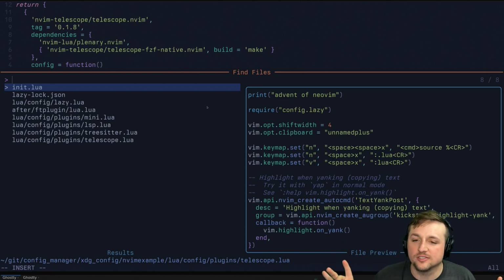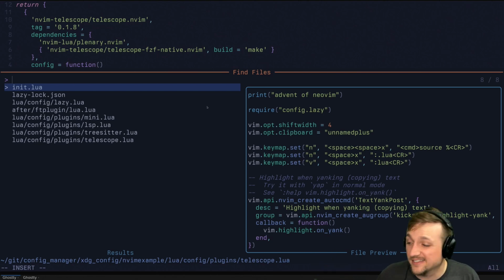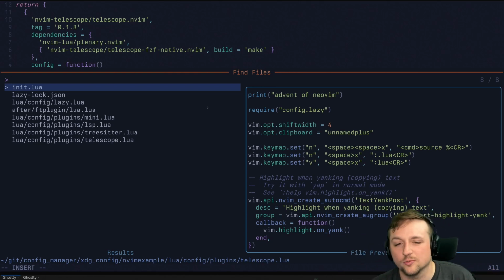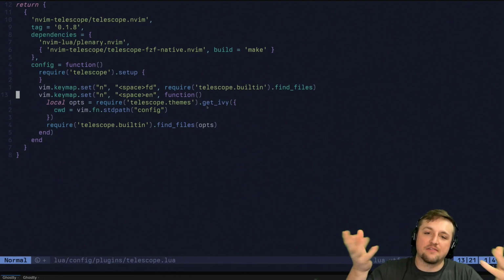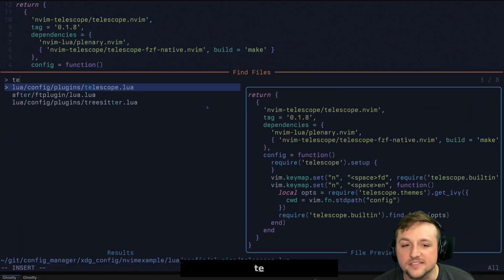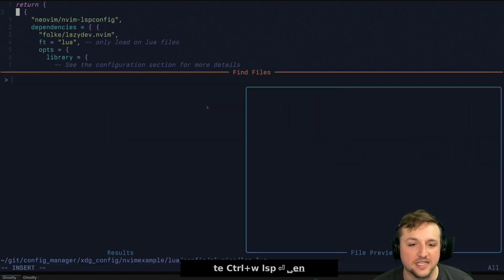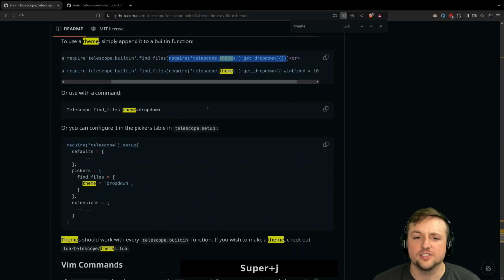So I think that this one's pretty nice, inspired by Emacs, believe it or not. Sometimes they have a few good ideas that we can borrow. But then you've got this one that pops up from the bottom. And I think this one is nice, and it doesn't feel so jarring to have it pop into your face. I feel like it's kind of nice that it draws up from the bottom. And then it does exactly the same stuff that you would expect. You can press LSP, you can press Telescope, and you're back. So that's one thing you could do.